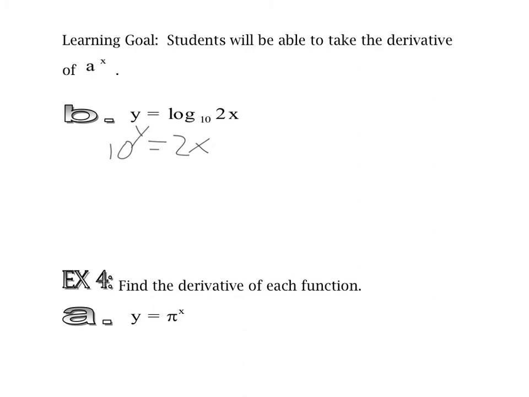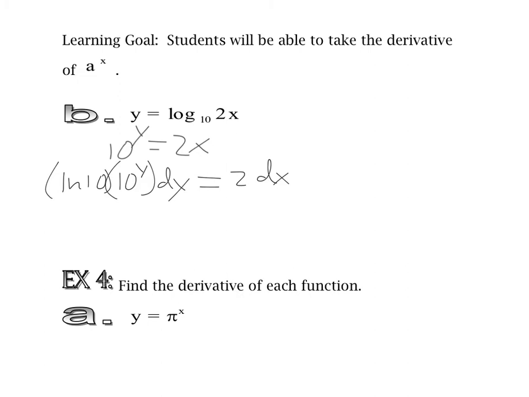So let's just do this, like I said before, kind of implicitly, which means we're going to just take the derivative of this and this separately with the dy's and the dx's at the end. Let's see what happens. Remember, this is just like a to the x, only now it's 10 to the y. So what would that derivative be? Well, it would be the natural log of 10 times 10 to the y. But now we're going to slap that dy on the end. Okay. And what would the derivative of 2x be? Well, it would just be 2 and then dx.